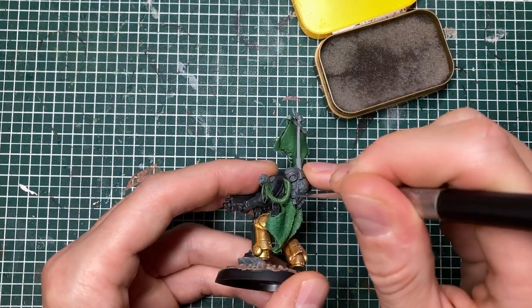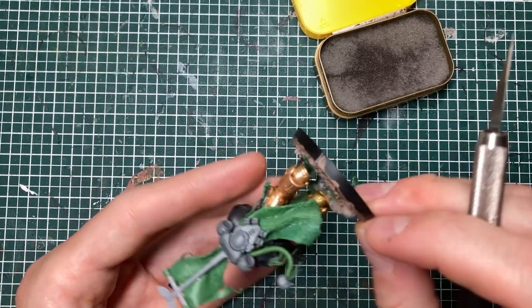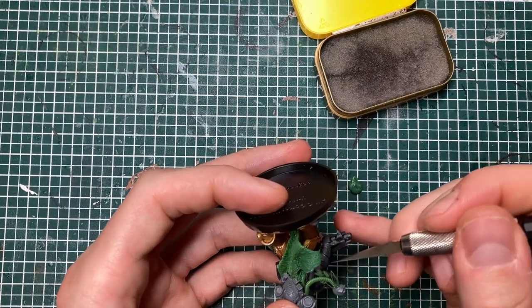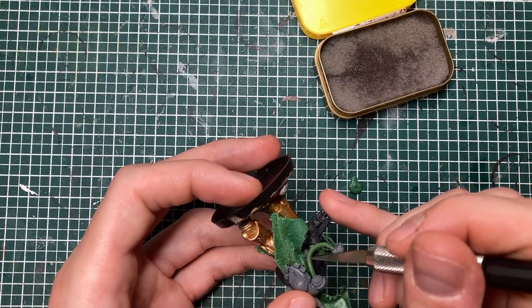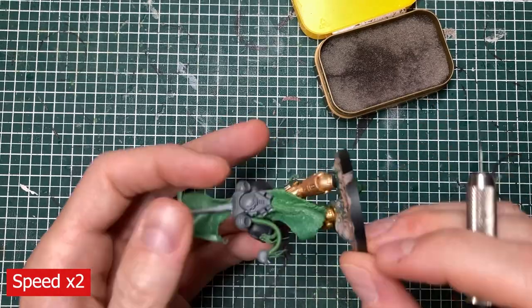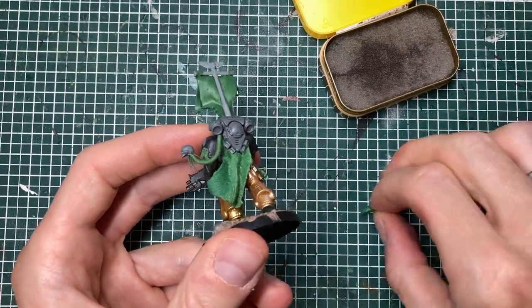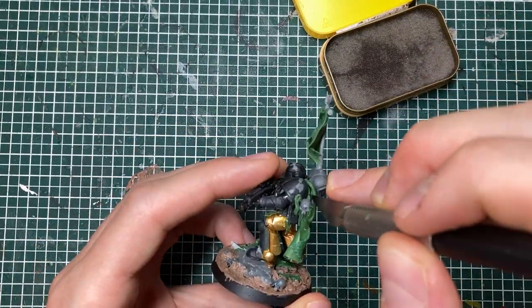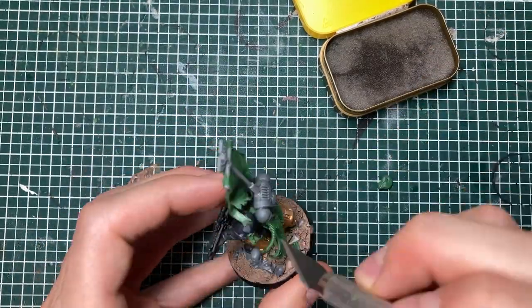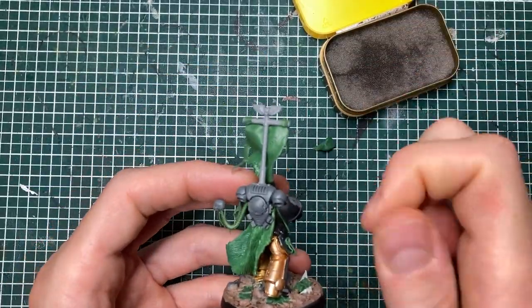There's already the big cable from the servo skull over there, so I can just simply add some more cable running alongside it over the cape. And you'll be none the wiser. And I think we're almost there already. That was kind of quick. 10 minutes of sculpting for one fur cape.